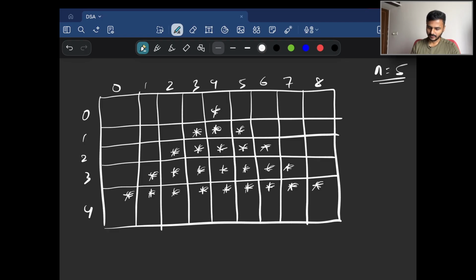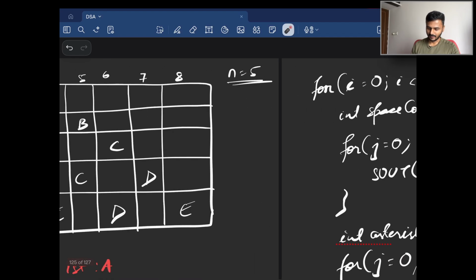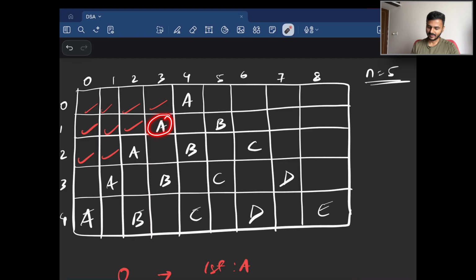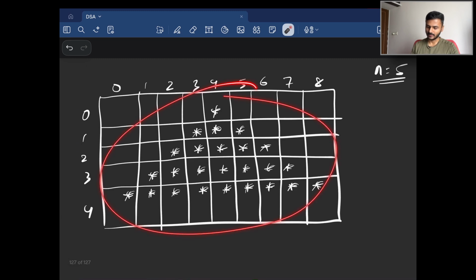So like the last three questions, for n equal to 5, we will have 5 rows and we will have 9 columns, right? But over here, which is different from the last question, we have got no spaces between what we are printing, right? So if we compare whatever we have discussed over here, for example, we can see that between every character we are printing in the same row, we had a space between them, right? But that is not the case over here.